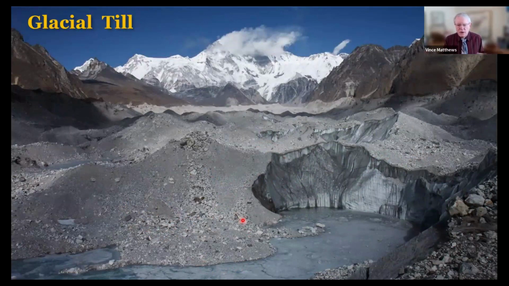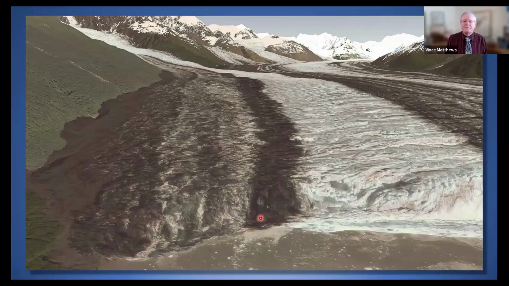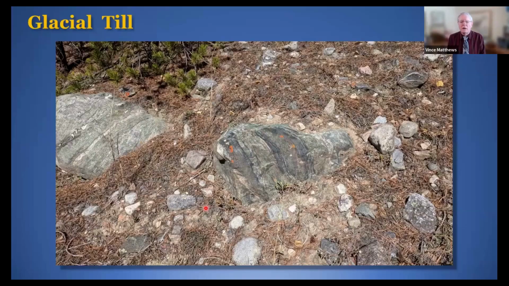By contrast, the streams coming out of the glaciers, which we'll talk about later on, are very efficient at sorting material by size and by weight. And that's why you want to look for gold in a stream valley, but not in a glacial deposit. So you can see all the material that can be carried on the surface, and that also is carried in the ice, as we mentioned. This is up in Alaska, obviously not in Colorado, but this is in Colorado.